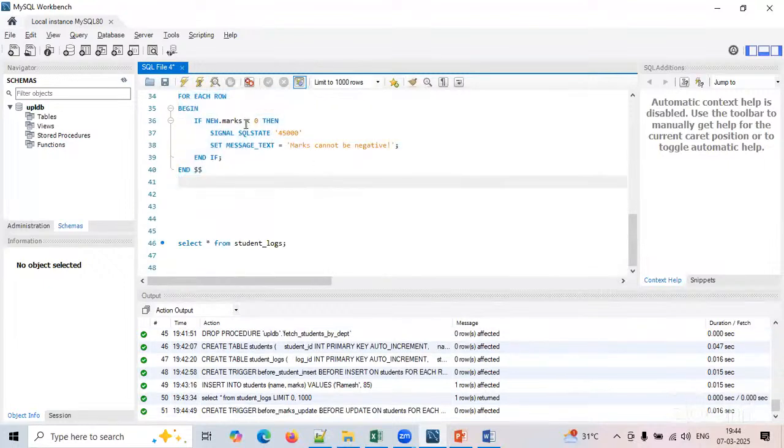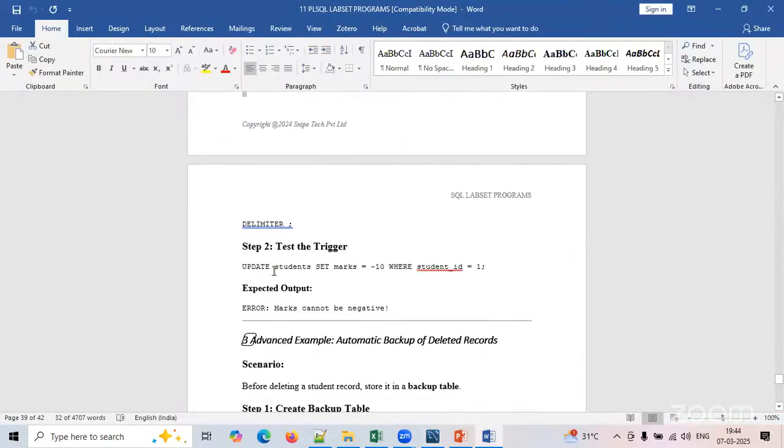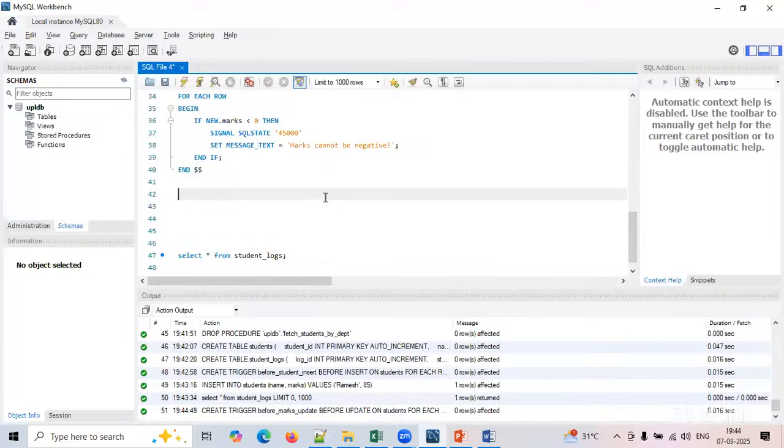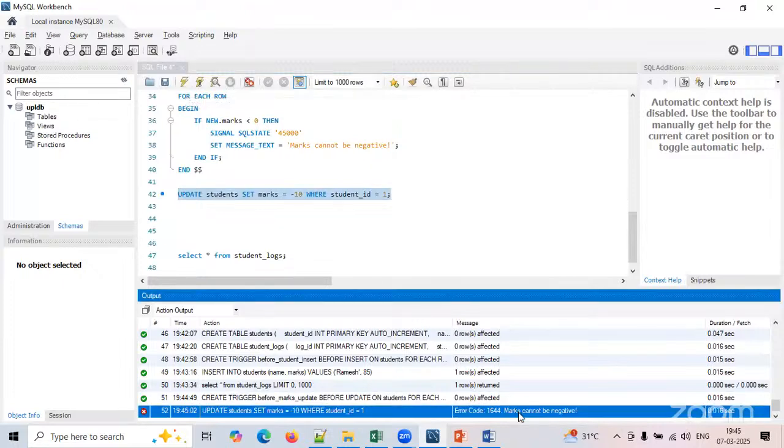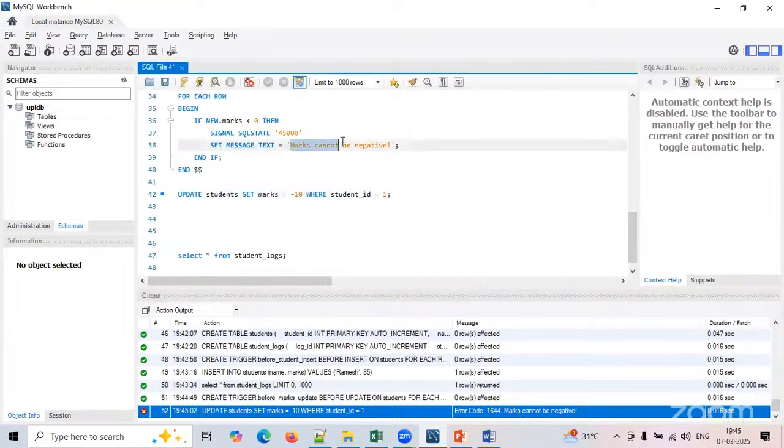Now, if marks is lesser than 0, that is, I'm doing the update query, it should not allow it, but rather it should notify: marks cannot be negative. So it is not allowing, it is giving a message saying that marks cannot be negative because you have given lesser than 0.